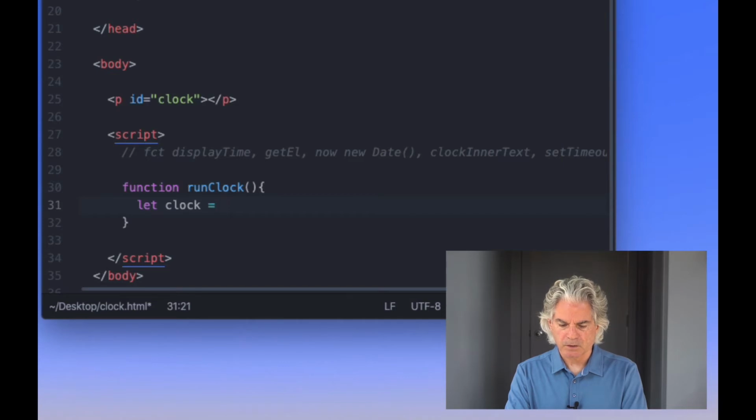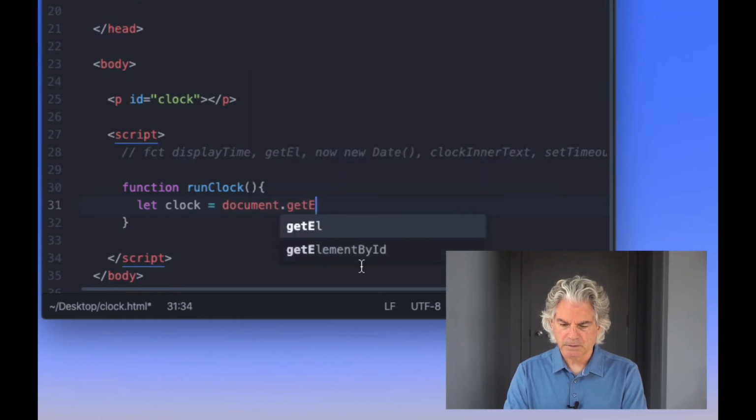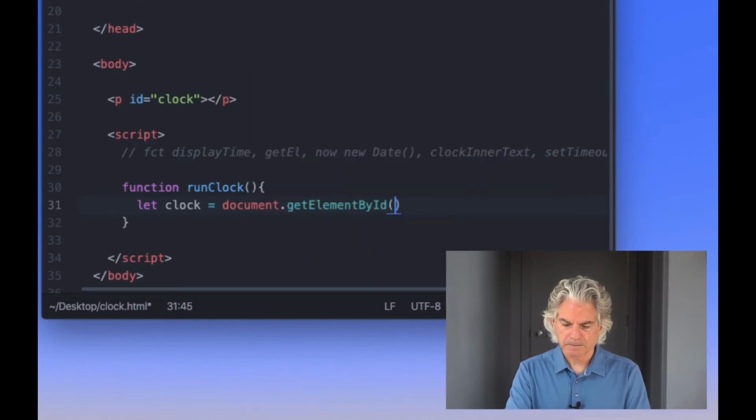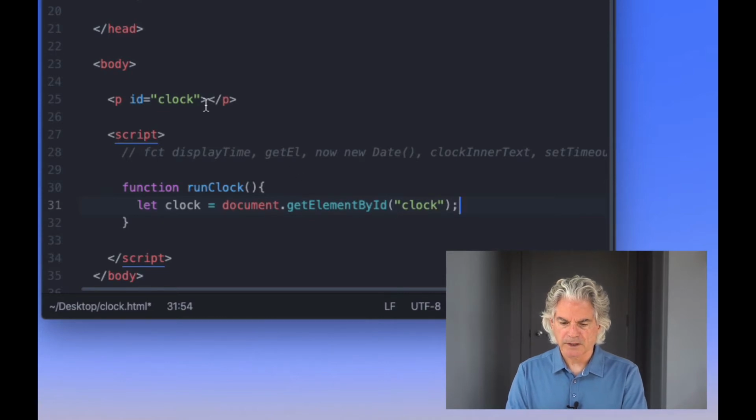Let clock equal document get element by ID, and the ID is clock. All right, so now we got it. So we grabbed that. What we did is we grabbed this P element in our HTML and we assigned it to a JavaScript variable called clock.